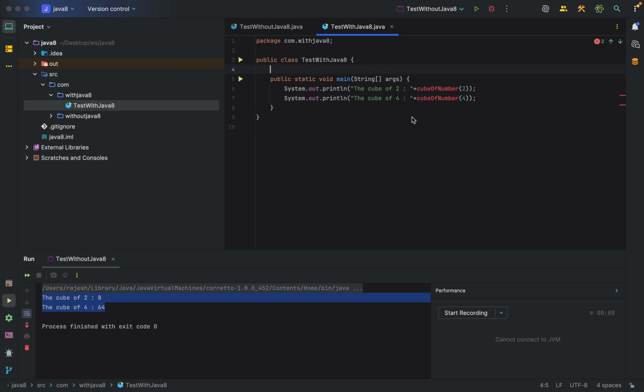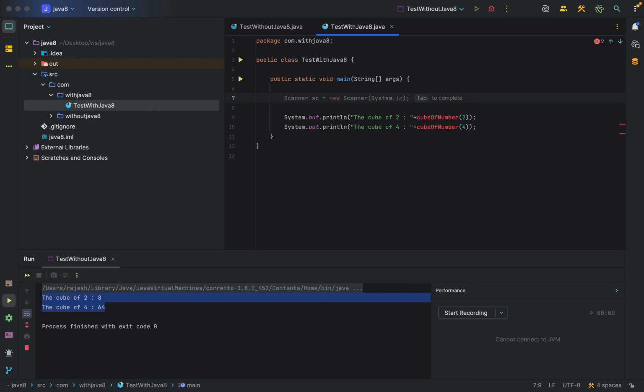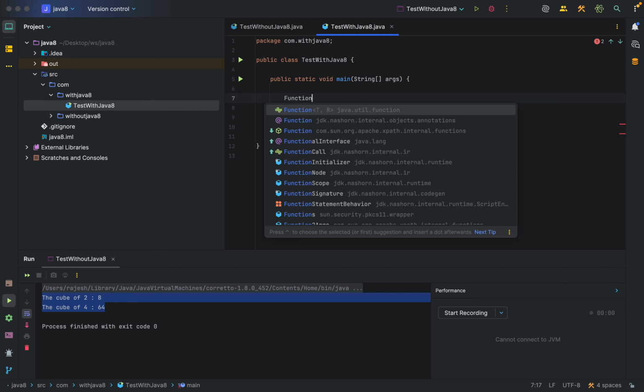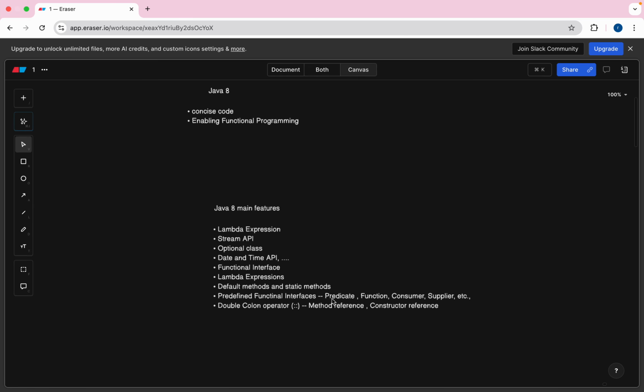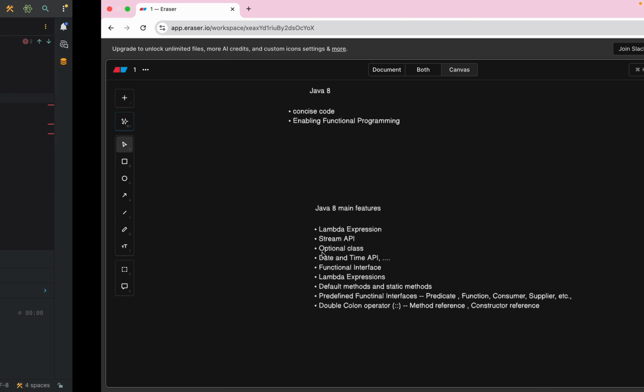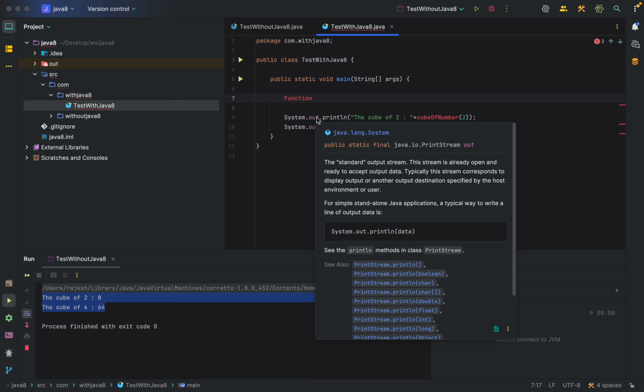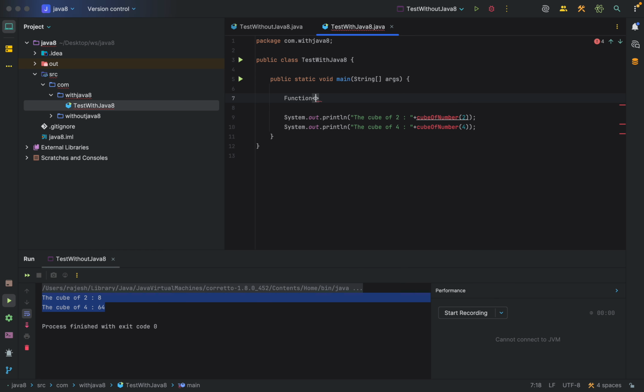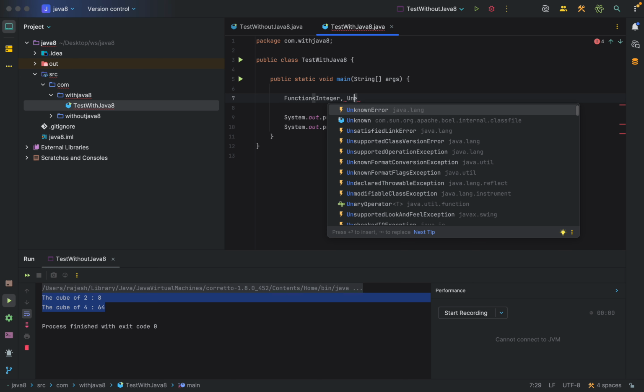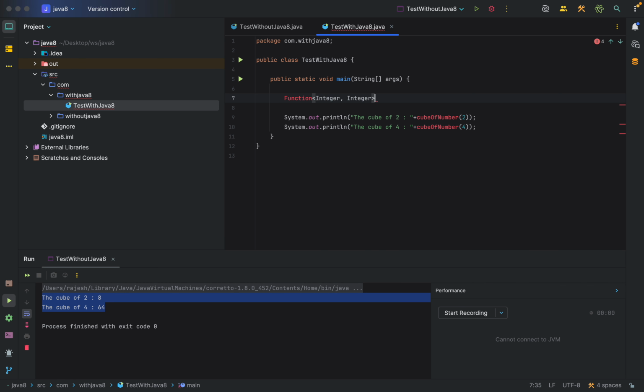Now first I'll write an example cube of a number function. We have predefined functional interfaces as we have discussed, like predicate, function, consumer, and supplier. We will discuss them in a later video. I just want to pass the input type as integer, and the output I'll get is integer. I'm calling this function cube function.